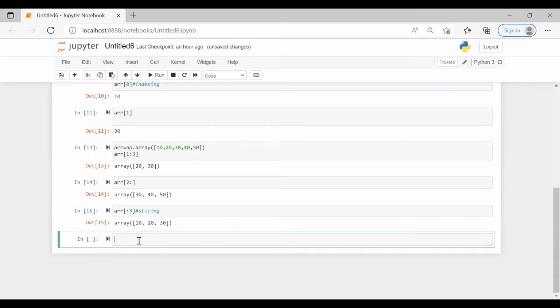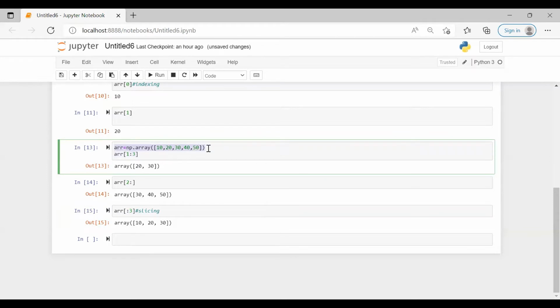Now we can convert the arrays. Suppose arrays are constructed by using either integers or floating point numbers. We can convert from one data type to the other data type. Let us see how to change from one data type to another type.